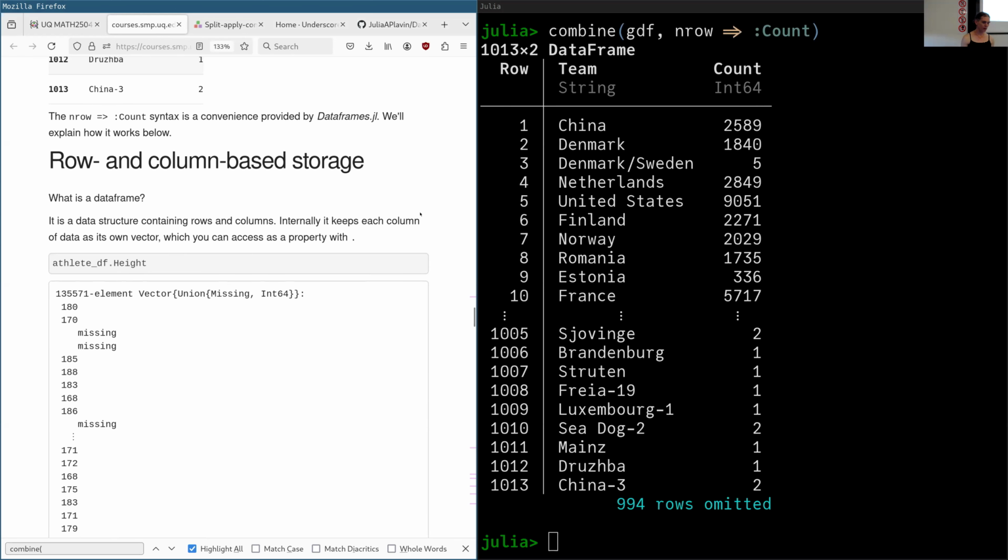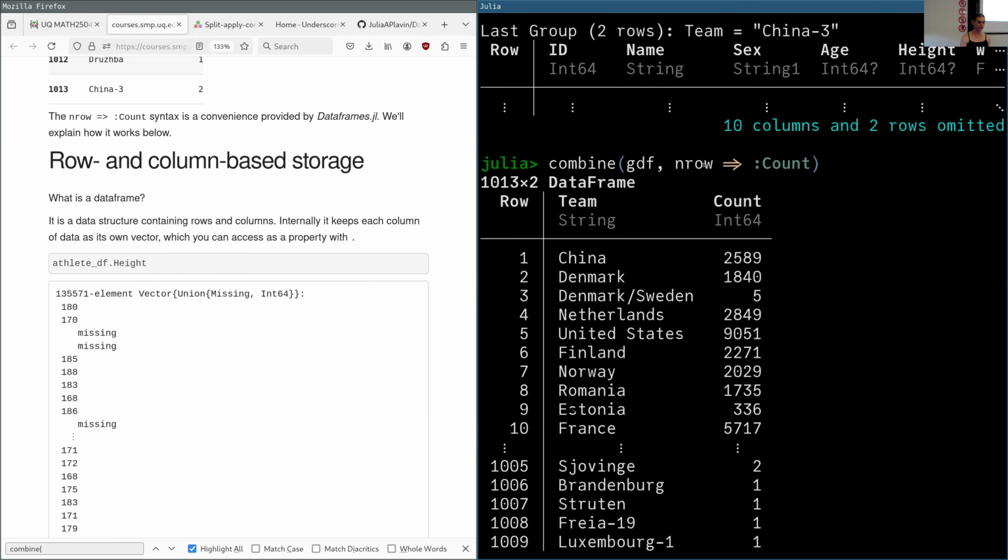I think it's worth noting that DataFrames has kind of invented a whole bunch of syntax for its own use. So this kind of stuff here is a little bit idiosyncratic. It's rather specialized to data frames. Outside the data ecosystem, you won't see some of the syntax that we're going to see here. So it's a little bit of a world of its own in terms of syntax.